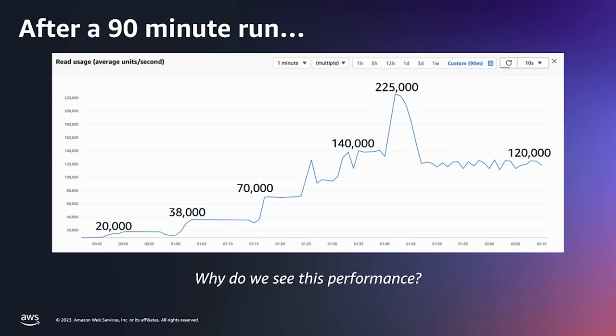Now, there's this thing called burst capacity, which is an aspect of this adaptive capacity. The idea is that if you haven't consumed all of the provisioned capacity that you've allocated, we'll let you go above the provision line for a little bit. And it accumulates. So the longer that you stay below what's been provisioned, the more we'll let you go temporarily above what's been provisioned. All the time that we've been below the 80,000 provisioned here, we're accumulating this capacity. So once the partitions have split enough to have the table physically able to handle more requests, burst capacity says, all right, we'll let you do it.